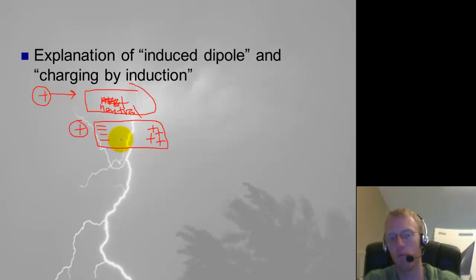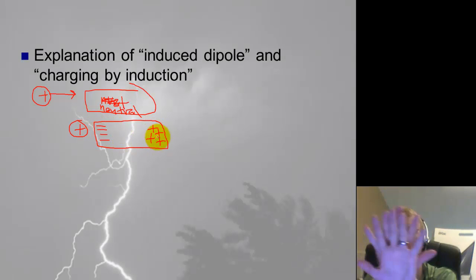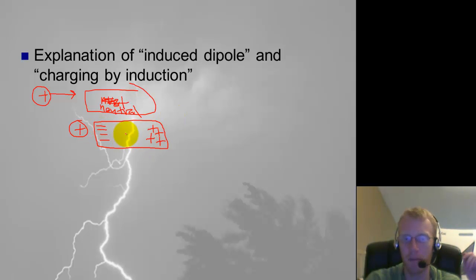But the net overall result is that there will be more negatives on this side and more positives on this side. Imagine if I take these two things, positive and negative, and I shift all of these this way, and I shift all these this way. On this end, there's going to be a stripe of one type, and on this end, there's going to be a stripe of the other type. Okay, so right now, this object is neutral, but it has an induced dipole, so the charges are separated side to side. And we're not supposed to touch these because charging by induction says no contact. So we don't ever touch these to each other.